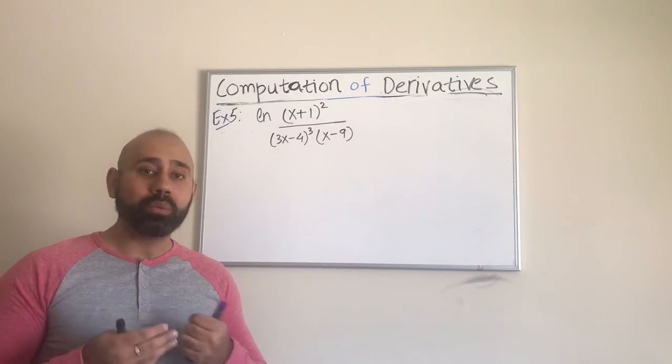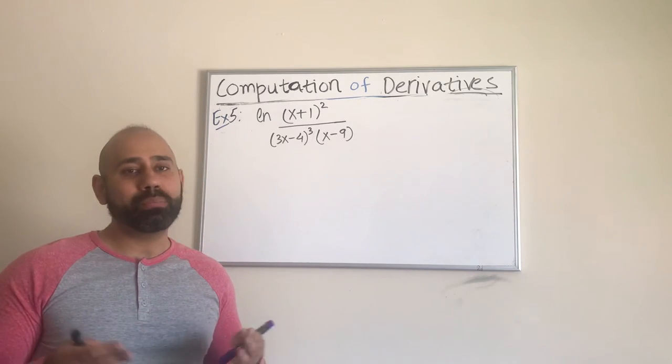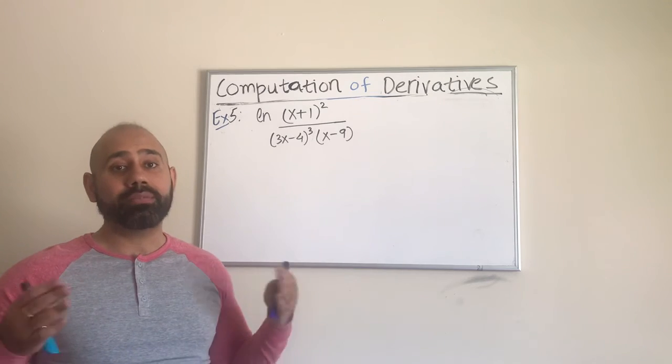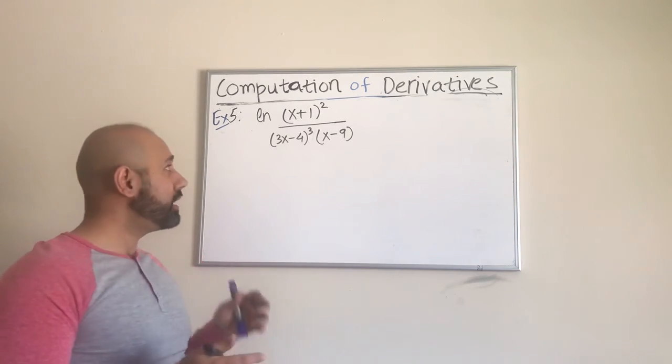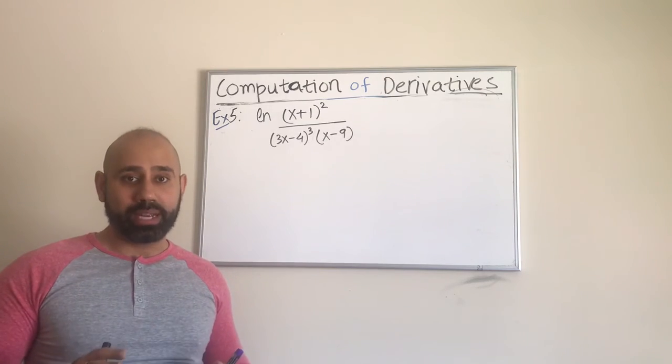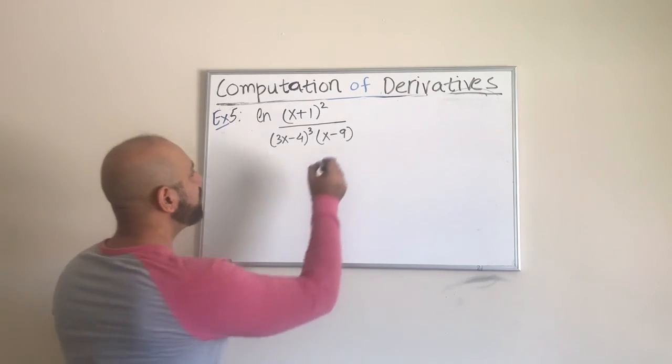And again, the reason why we are using the properties is to make life a little easier or simpler for us, so that it becomes easier for us to find the derivative of this function. Guys, if we directly start using the chain rule on this, it's going to be a little complicated, right? So let us start by using the first property.